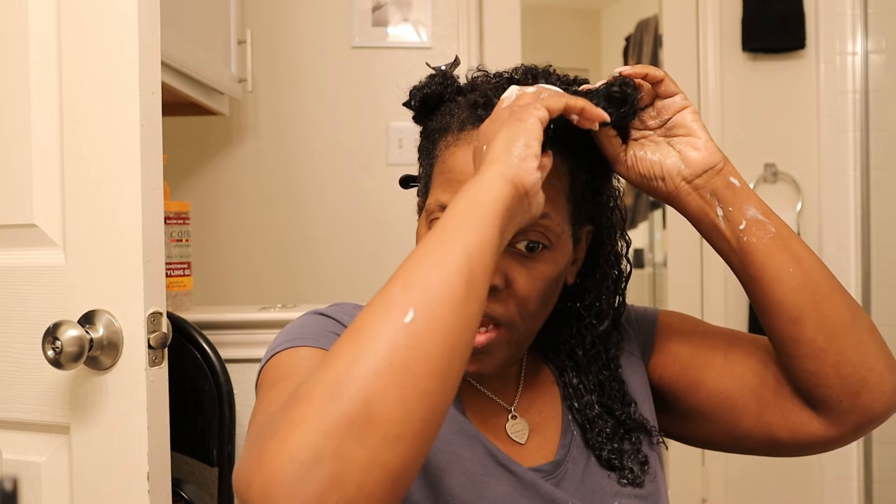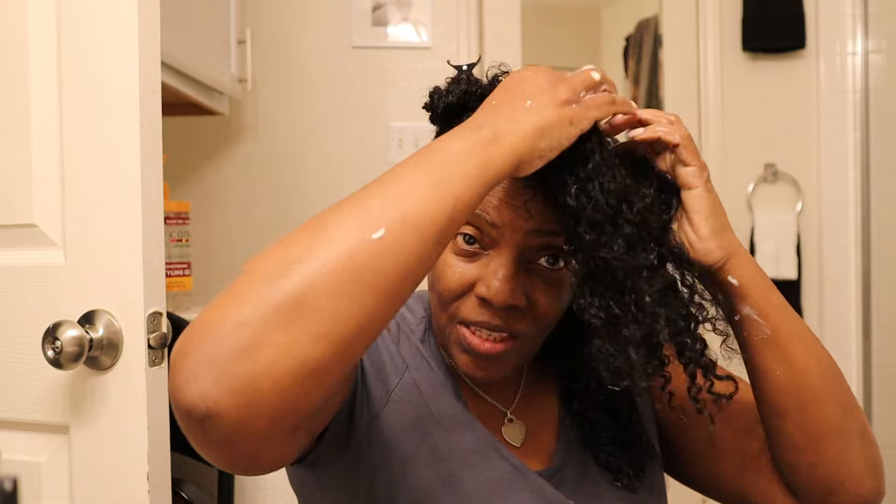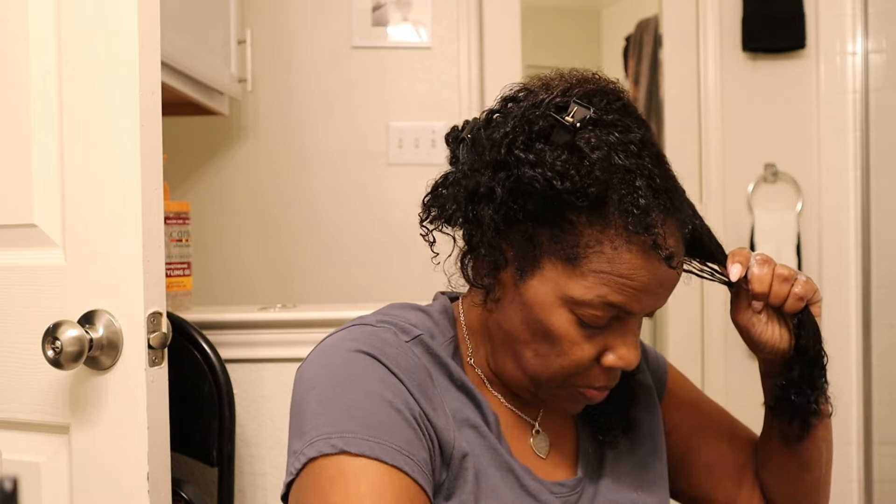Another thing — I thought that using this mousse instead of gel, my hair wasn't going to last long and I felt like it was going to get all frizzy. But her hair was so beautiful when she did hers and I just was like, I have to try this routine. I tried it and I am loving it. I am loving it. I'm wasting so much product though! And I always try to comb out my ends as well.